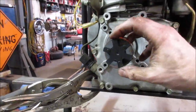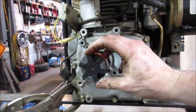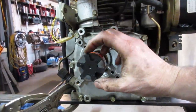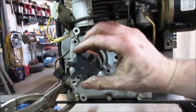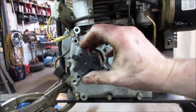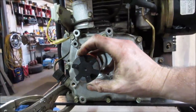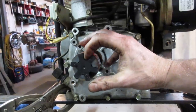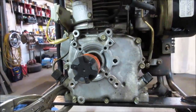Another good thing about these little couplers that go on here, other than making a link between the two of them, if there's a slight mismatch, this can take it up a little bit. It's allowed to slide and kind of kick a little bit. The other half is essentially the exact same thing. Both of these are the same. Got a little dampener in between them, and it has a little bit of room for cushion. Plus they just don't hammer on each other. Keeps the two sections of metal from beating each other up.